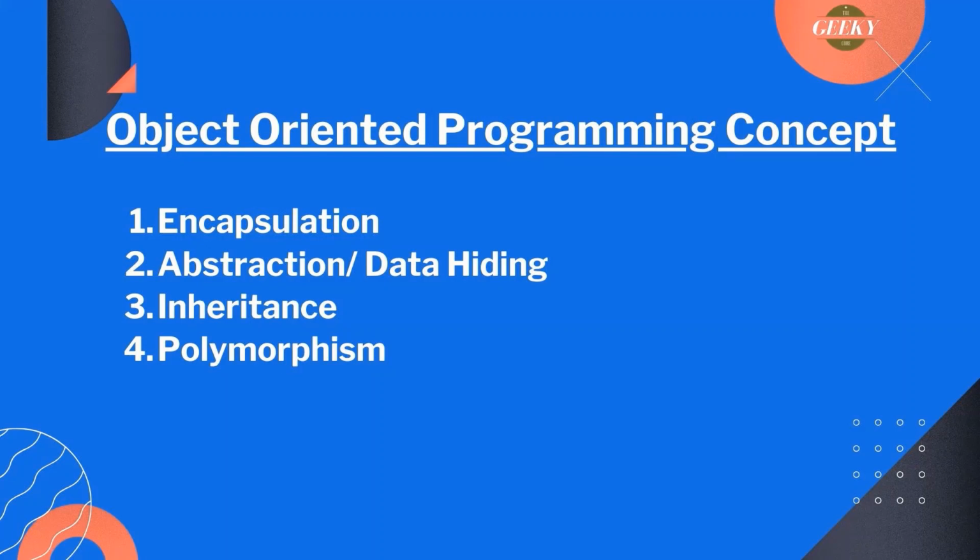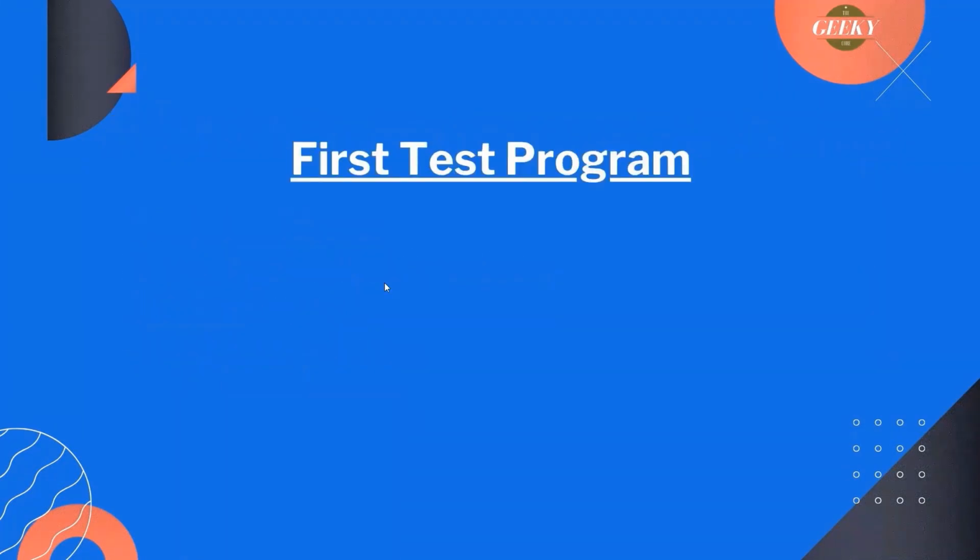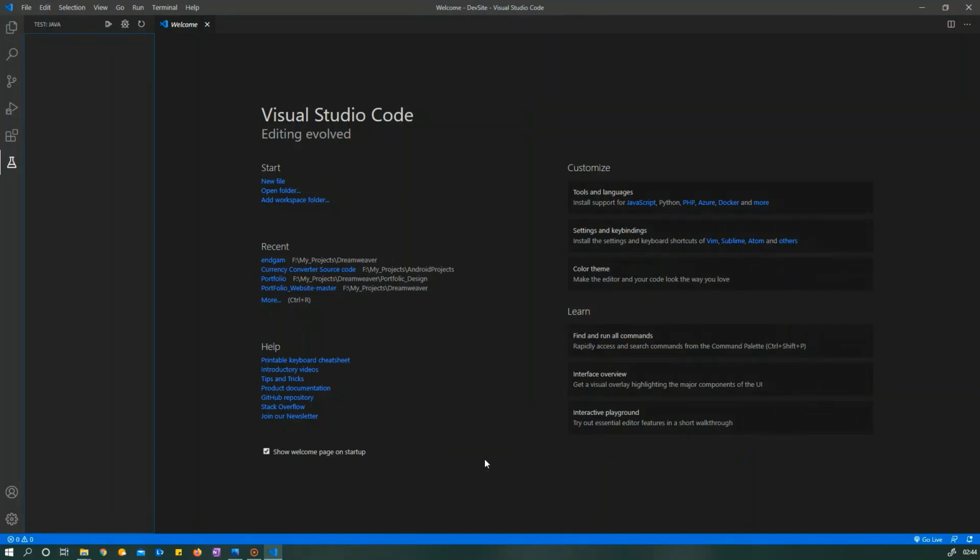So with this, we are at the end of the introduction of C++ language, and now we will proceed to our next section to write our first test program in C++. Now, for writing the code, we should go to our editor, Visual Studio Code, which we have installed earlier. Let me open that first. Yep, this is the one.